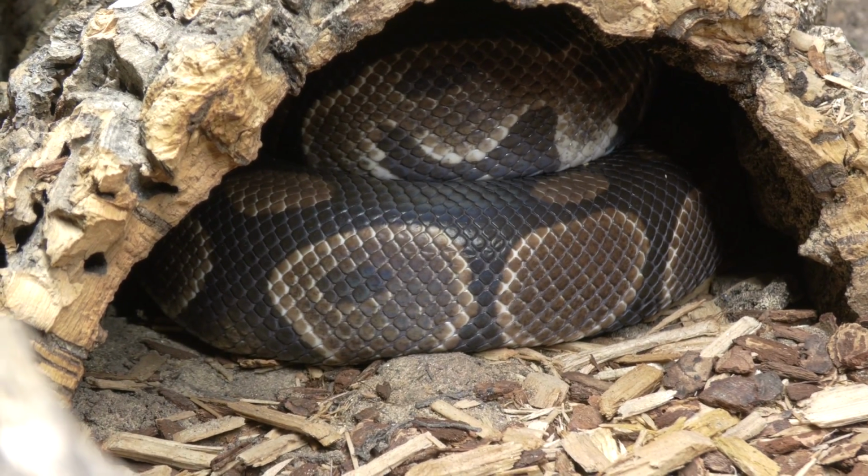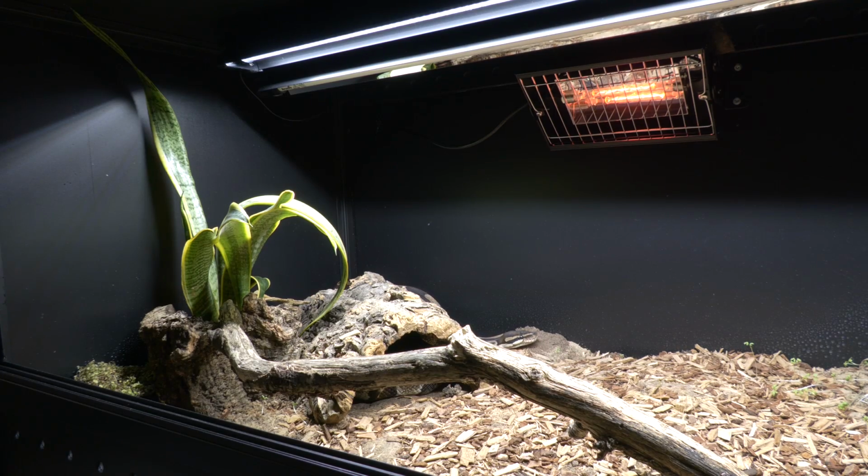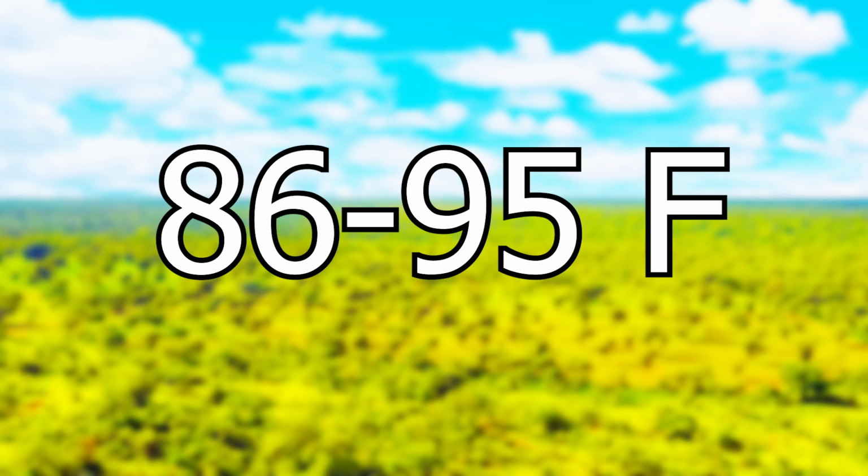If you have your hide just before the basking spot starts, they can sit in that hide near it, and in the morning they can come out and sit in their basking spot and think they're at the mouth of their burrow. You want the surface temperature of this basking spot to be anywhere from about 86 to 95. The true answer is you're just going to allow that ball python to sit there and absorb it onto its back and warm up as much as it wants. Just make sure that from 86 to 95, it's a safe bounds so you're not going to get belly burns or anything like that.